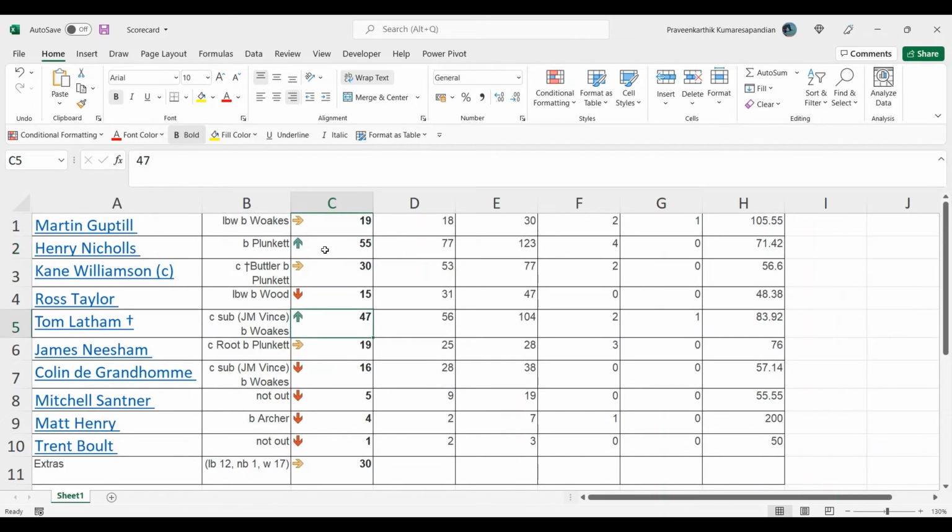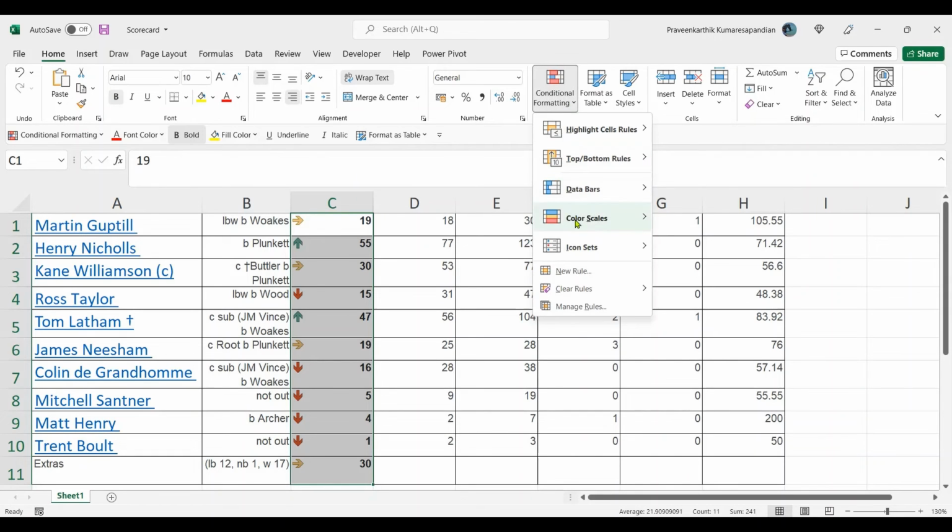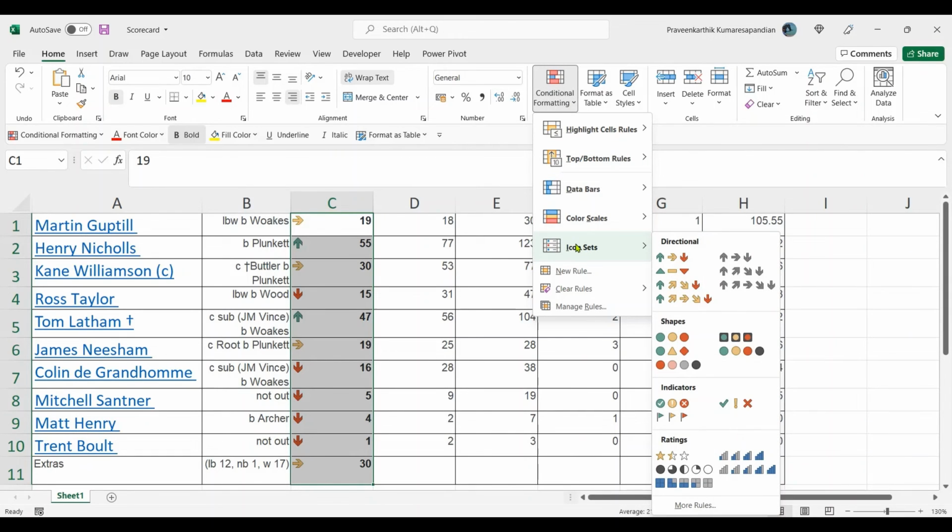Henry Nichols, Tom Latham, and then the mediocre scorers are given yellow. And another important thing with this icon set is it doesn't make your Excel sheet look cluttered. Otherwise, normally your Excel sheet may look cluttered if you go for multiple color schemes.